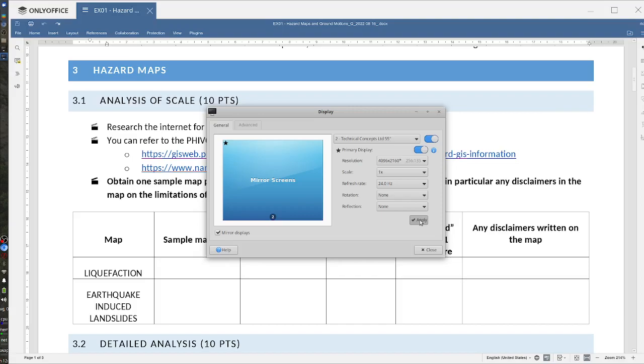Ground motions. This part contains a few sections. First is the age of active faults. Actually, I think this will be discussed in the second lecture next week. But the question here is, for a fault to be considered active, what is the maximum age or years of the last rupture of the fault?